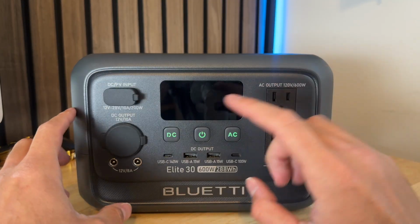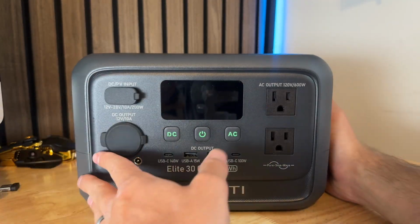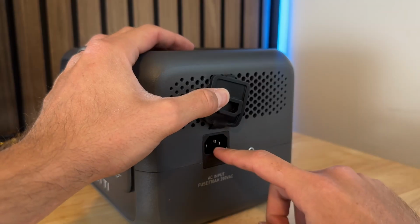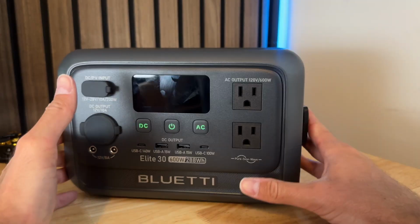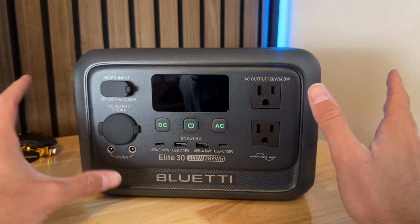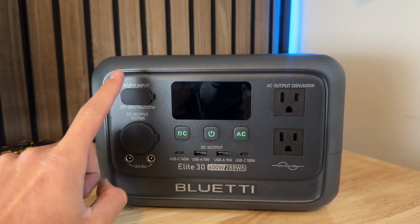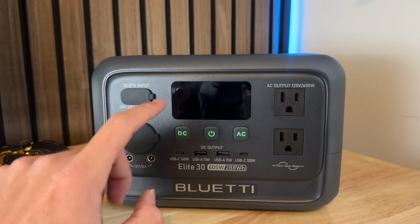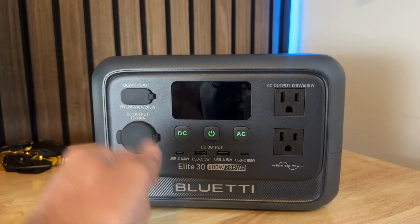And there's actually a bunch of different ways you can charge this, which is another cool upgrade that they made. There's up to 8 different charging methods you can have. Over here on the side you have your AC input, which allows you to input up to 380 watts, and it's going to allow you to charge this up in about 70 minutes. So that's also really fast, an hour and 10 minutes to charge this up to 100%. That is awesome. Then another cool feature is if you charge this with your car through this port right here, you can actually get up to 24 volts, and you can also charge it in about 2.2 hours, which is pretty amazing because normally when you charge a battery with the car, it takes a lot longer because there's not as much power.